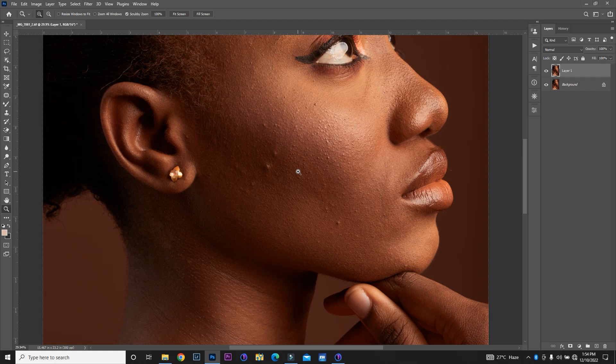I'm going to zoom in to see some of the blemishes I want to remove. One of the tools I'm going to use to remove the blemishes is the patch tool. I'm going to press my shortcut J to activate the patch tool. What I'm going to do is quite simple — I'm going to circle the area I'm interested in, then drag away to a cleaner area. I'm going to do this throughout the rest of the image. The patch tool is not really the only tool you can use — you could also use the spot healing brush.